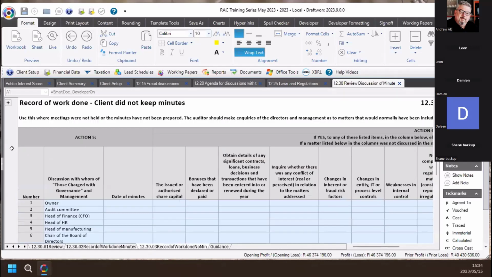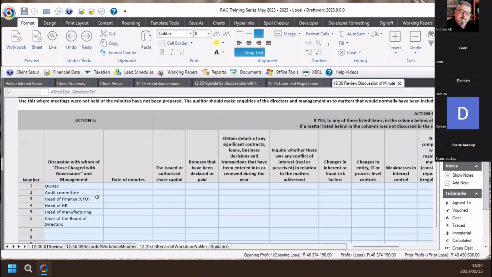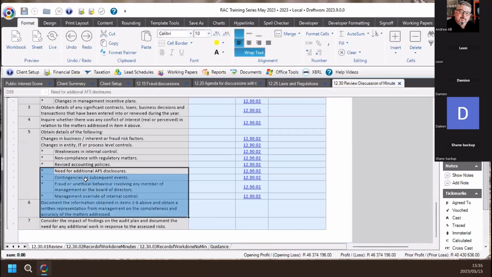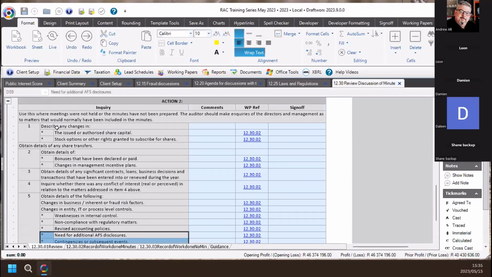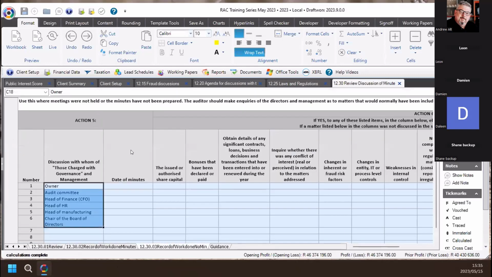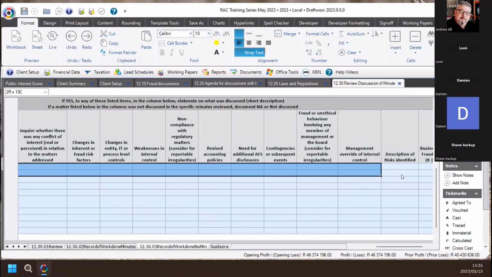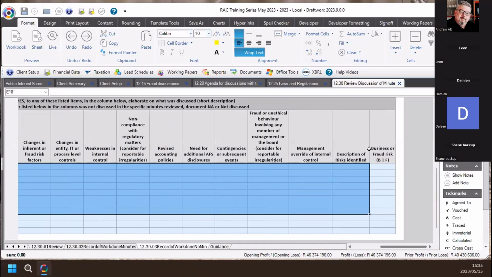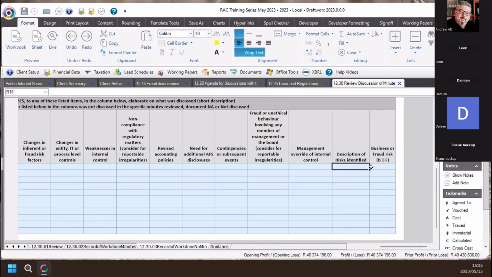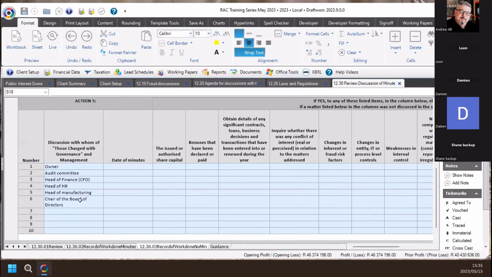If there were no minutes, we then use this sheet and say who we had these discussions with. So that refers back to this document. Who did we have these discussions with? Is it multiple people? And then you can say, well, what information have we gotten from them on all these questions, and do we raise any risks? So what's the risk, and is it business or fraud related if you do find any risks? Again, there's a lot to document, so it's very hard sometimes to create a working paper into the right format, but this is what we're trying to get at.